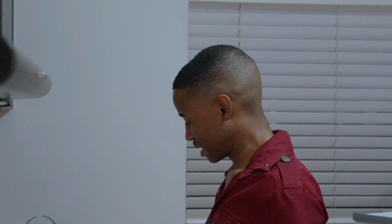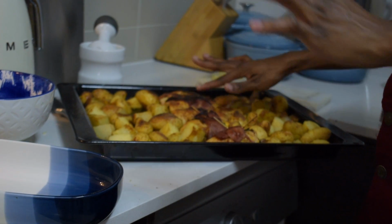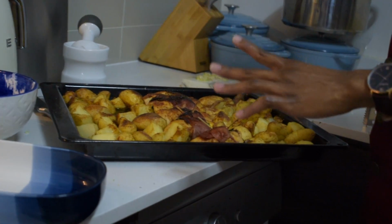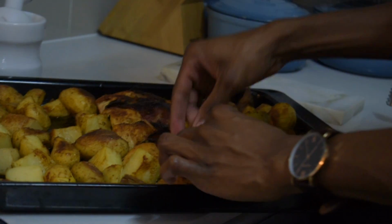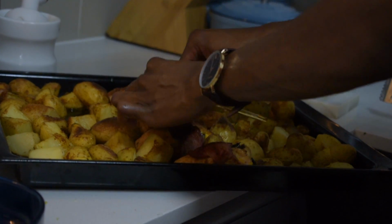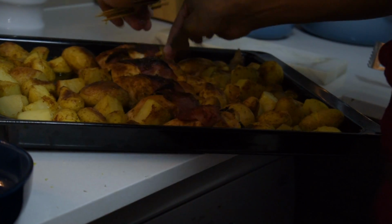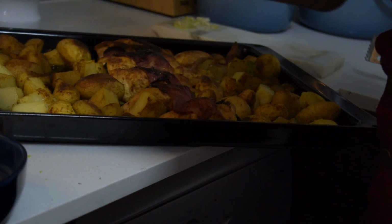Chicken is done. I know it's a little bit burnt, but it doesn't matter. It's the taste that matters. At least it's the bacon that's burnt, not the chicken. My potatoes are nice and cooked, so I'm now just going to take out the sticks and chuck them away. If you want, you can cut your roulades. I will cut one for you so you can see how it looks in the middle. Now I just want to get rid of all these sticks because I don't need them now that the chicken is cooked.